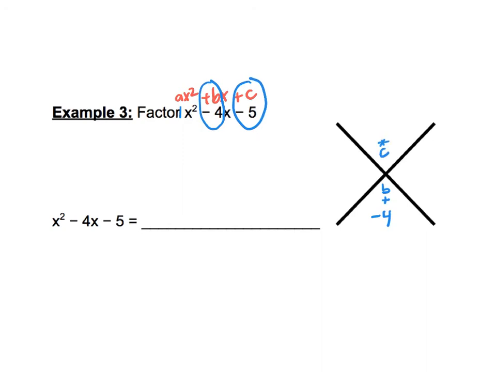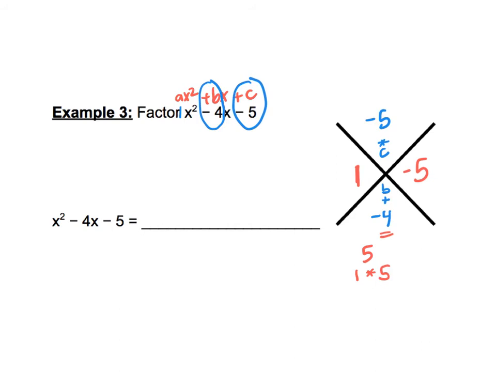We're multiplying to -5. Again, I always look at my number as a positive, so I know to get 5, my only option is 1 times 5. I can't divide 5 by 2, I can't divide it by 3, I can't divide it by 4 evenly. So I know for sure we're going to have a 1 and a 5, but I need to figure out what needs to be positive and what needs to be negative. Well, I notice we need something to add to -4. So since this is a positive 1, my 5 is going to have to be negative.